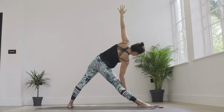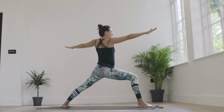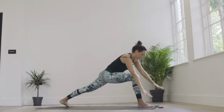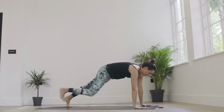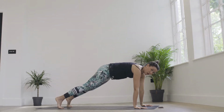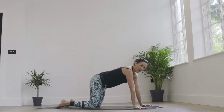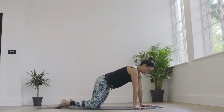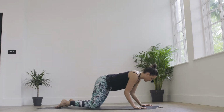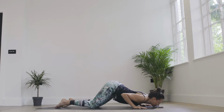On your next inhale, gently unraveling, taking the arms onto either side of the body, and then cartwheeling them around that front right foot. Taking the right foot back to meet the left, we're coming through a high plank, and then slowly lowering the knees to the ground. And we're coming through to what we call a half chaturanga, where we tuck the elbows into the sides of the body and see if we can drop the chin and the chest to the ground at the same time.